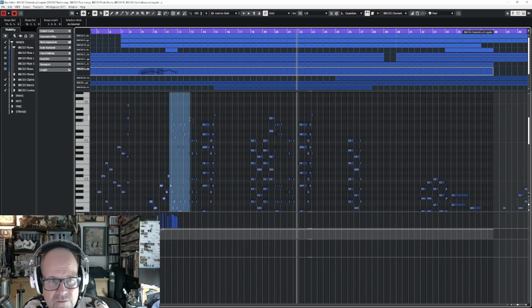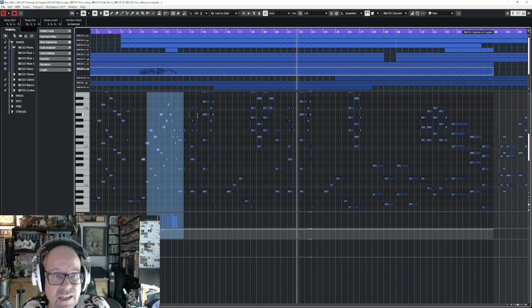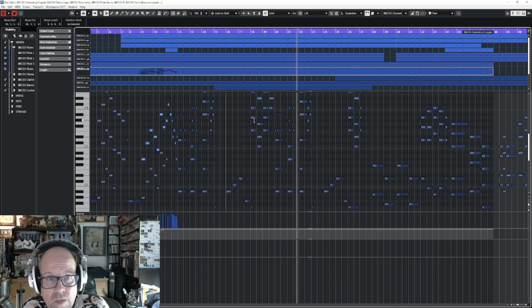And you can also select, if you want, the range in your music, right? But you know what? I want the modulation data. You click Shift, and it adds it on. And now you can copy it anywhere you want. So this is also a time saver for many of us working with symphonic music and lots of data.